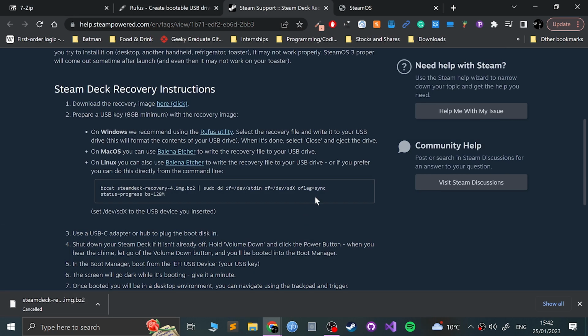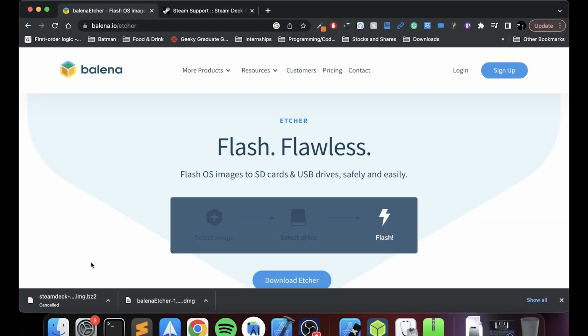So that's that. We've created a bootable recovery disk on Windows now. I'm going to switch over to Mac and show you how to do it for Mac and Linux using Etcher. Okay, so we are over on the Mac now. This process is very similar on Linux as well. We're going to be using Balena Etcher, I'll just call it Etcher, to set up our USB stick.